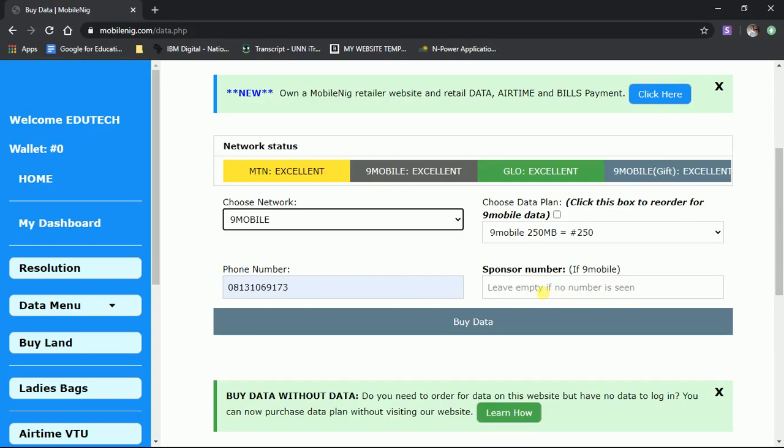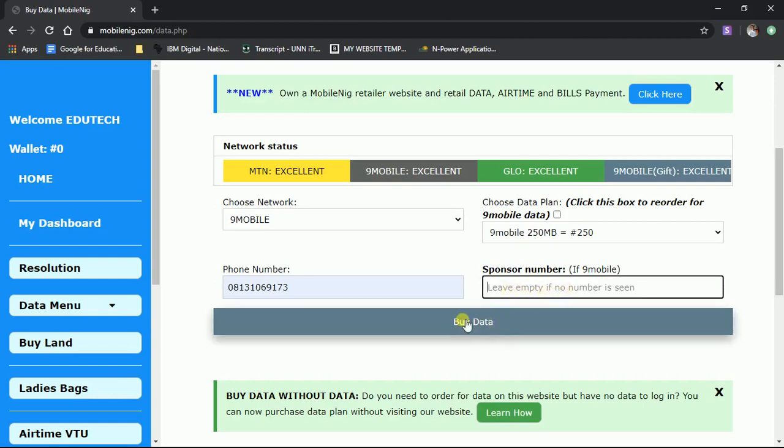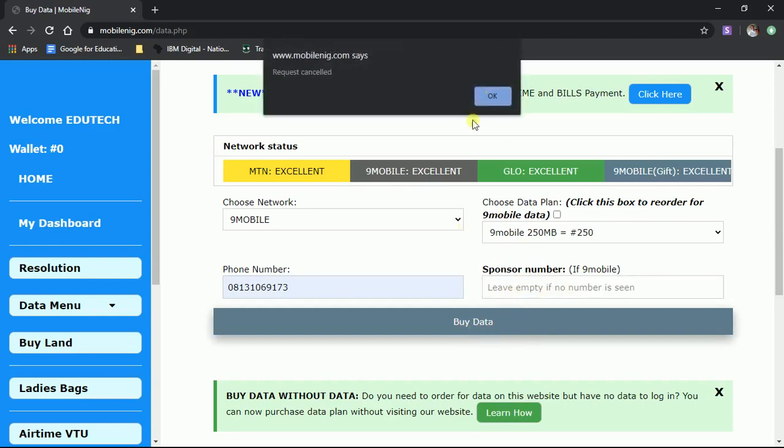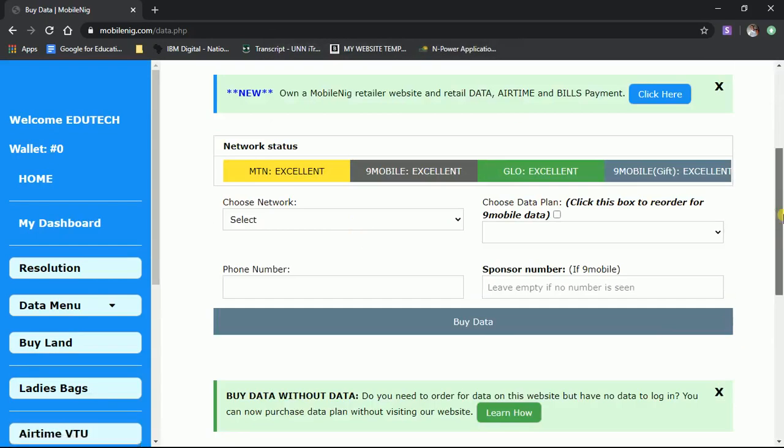But for 9 Mobile, if you've been using a particular data reseller before and you want to start using a seller that sells data to you from 9 Mobile, you have to dial *229*9# so that you can generate the number of your previous data reseller, put that number in here, and then buy data. That way, that previous number will be deleted from your 9 Mobile account, so that this 9 Mobile will now become your new data reseller. That only happens with 9 Mobile and not for other apps, and it's that simple.